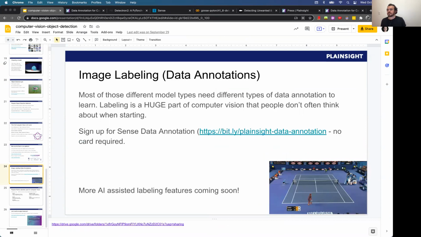Someone asked, what are some model examples for instance segmentation? The one I often see the most is Mask RCNN or Faster Mask RCNN, which is going to be what we're training today. And then the other one I feel like I see a lot of right now is UNet.